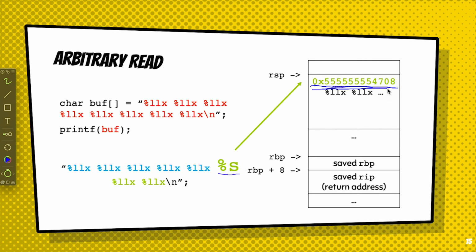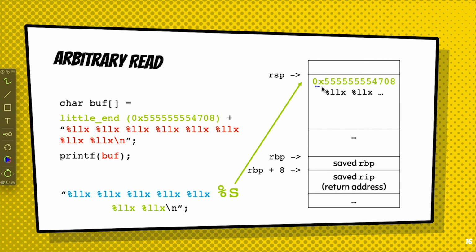So in this case, we're making the 6th argument %s. We're no longer using %llx, which is to print the direct value. Instead, we're going to use %s. And in this case, the printf statement will still look at the stack, but here it's going to look at the stack's value as a pointer. And as long as we specify the value of the pointer in the buff, we will be able to get the value that this particular address points to.